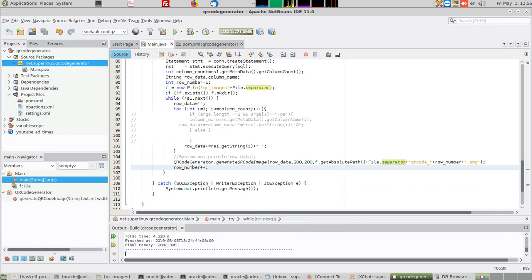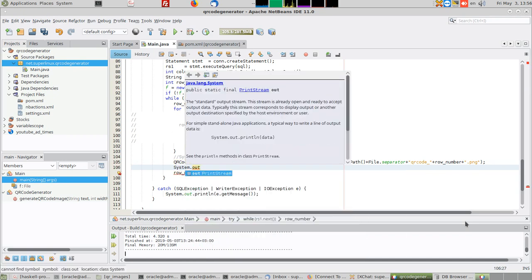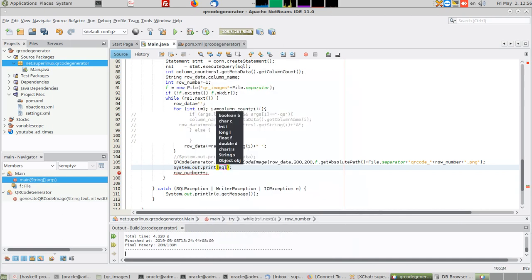I'm also going to add a System.out.println here, because it doesn't tell you whether it's generating or where it has reached.